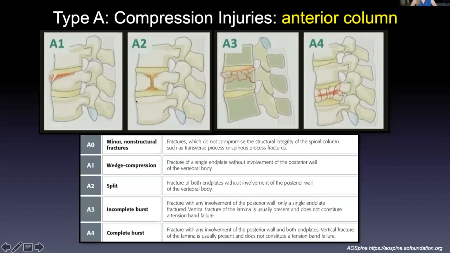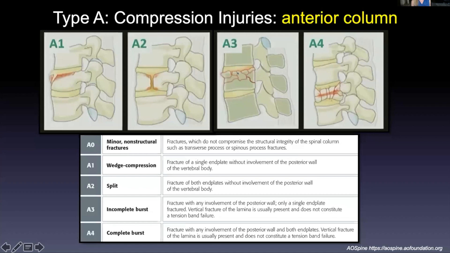For people from radiology as well — here's how I tell people to look at these fractures systematically. Always go from worst to least bad, starting with A4. Look at the posterior cortex first — is it involved? If so, it's A3 or A4, meaning burst fractures. Next look at the end plates: if only one end plate is involved, that's an incomplete burst, so A3. If both end plates are involved, it's A4, a complete burst. The A2 split fracture is interesting — despite being harder to heal, the posterior cortex is intact, so there's no risk of retropulsion of fragments into the canal. A1 involves just one end plate and is the least severe. Always look at the posterior cortex first.